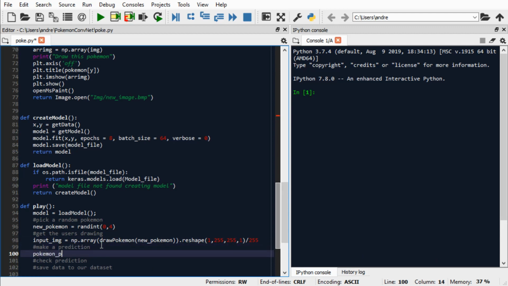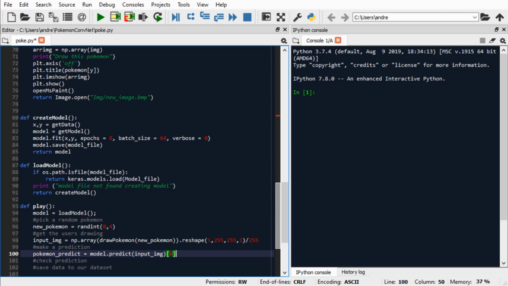Pokemon predict. Get our model. Predict, and we're making our prediction based on the input image. And because we're only making one prediction, we want to take that array and just get the first element out of it. And this is going to return an array of 5 length with a 1 representing the Pokemon that the neural network thinks you drew.